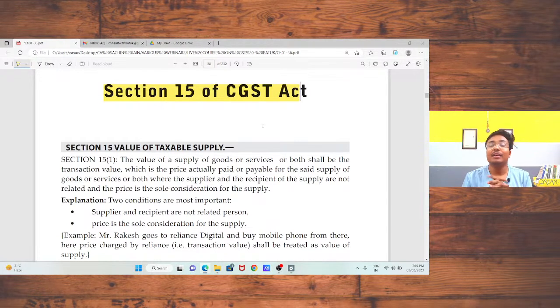Now the question arises, sir, what is the value on which you need to pay the tax? Because if there is no value, how can you pay the tax? So the first basic thing is that after deciding supply and after deciding time, you need to first decide the value. So for deciding the value under GST, that is, what is the value of that particular supply, you need to take the reference of section 15 of the CGST Act. Okay, sir, this is a very important section. So now let us discuss that section.